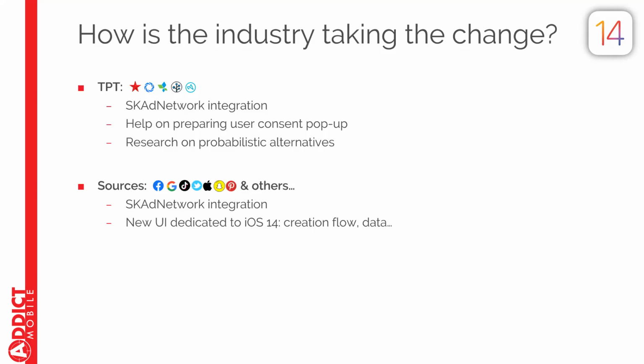And the other thing is that most of them are doing a new user interface dedicated to iOS 14. It can be the campaign creation flow, or how data is triggered or displayed, because the SKAdNetwork data is not standard as we used to have in the last few years, where your dashboard was unifying all the data because the data was triggered the same way. Here, SKAdNetwork changed everything. So you may have 2 different dashboards, for example, one for your classic campaigns and one for iOS 14 campaigns. We'll see how it goes because a lot of sources still need to roll out their platforms on this topic.